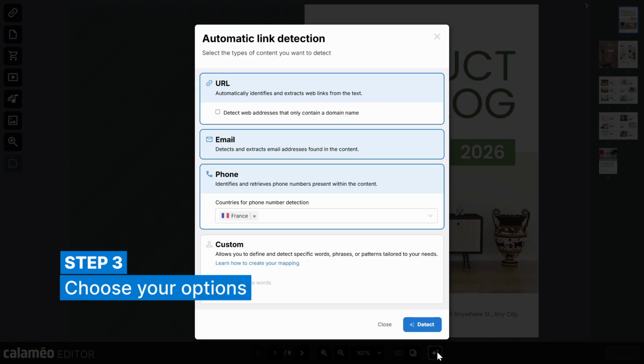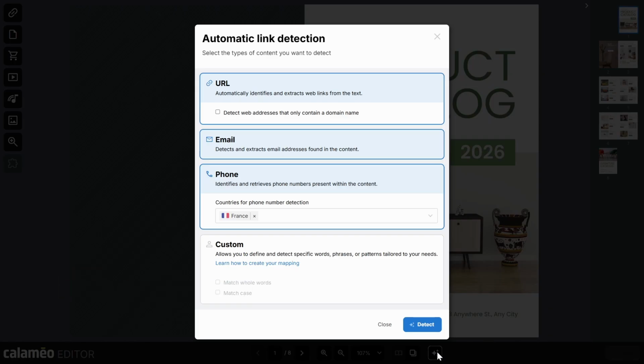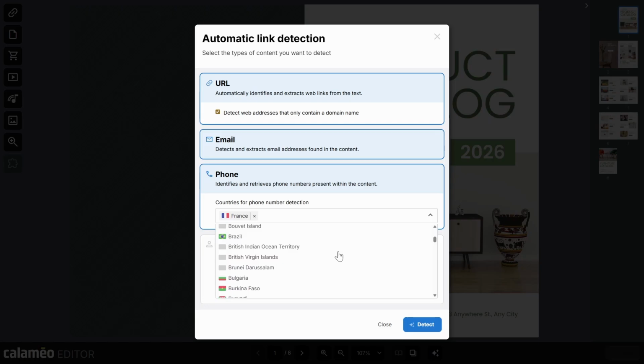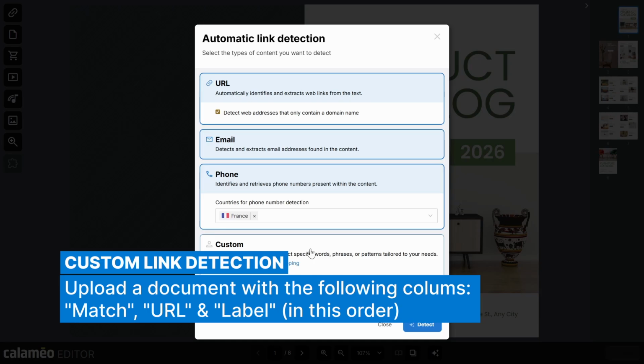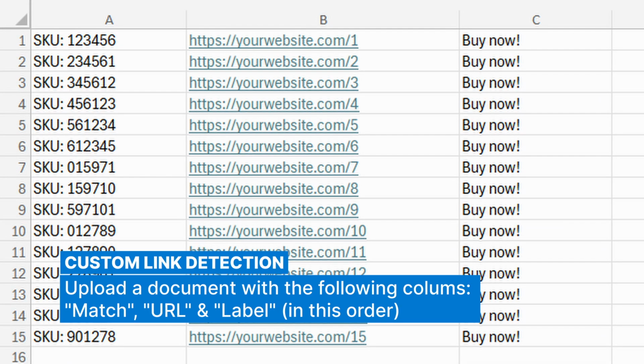Step 3. Choose your options. To use a custom link detection, upload a document with the following columns: match, URL, and label, in this order.